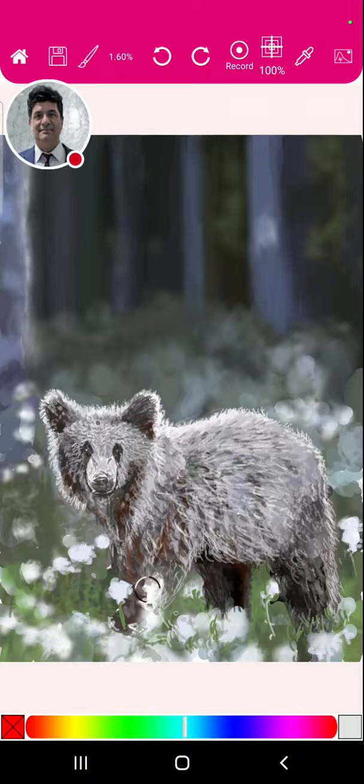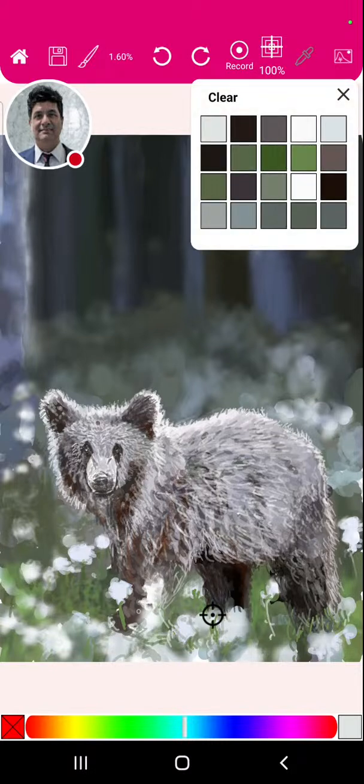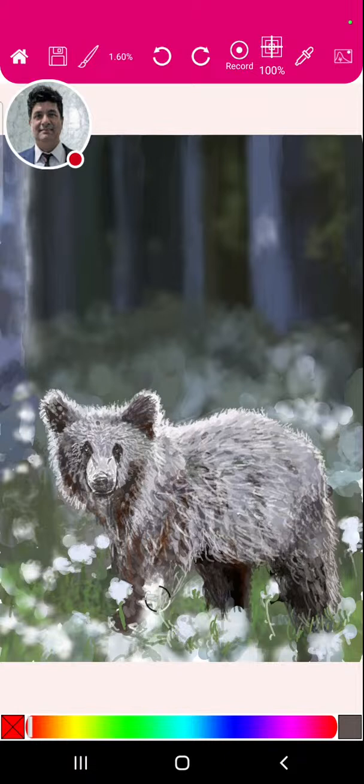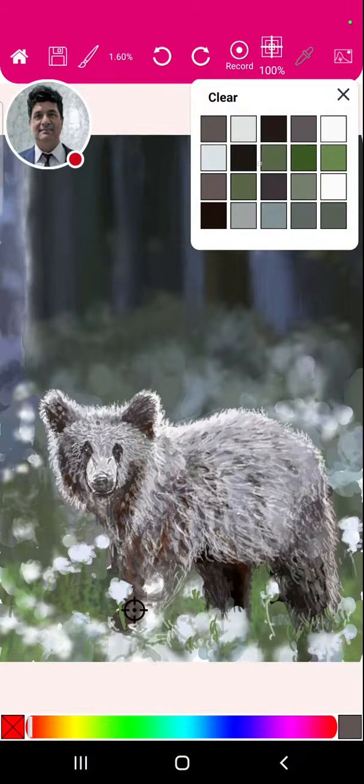And what have we got here? I think I need to get a brown here. Show that this is just a poppy, and then I take another.